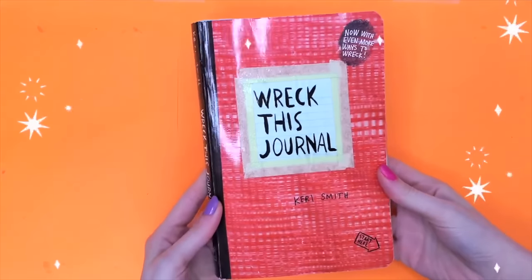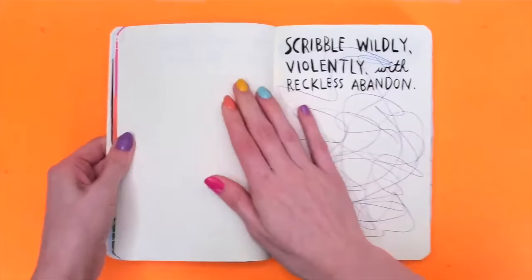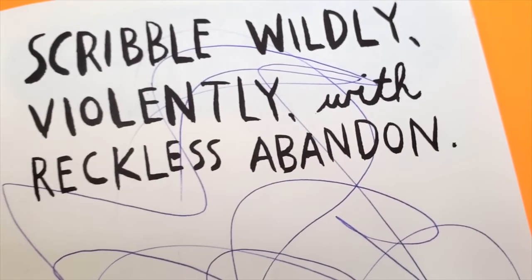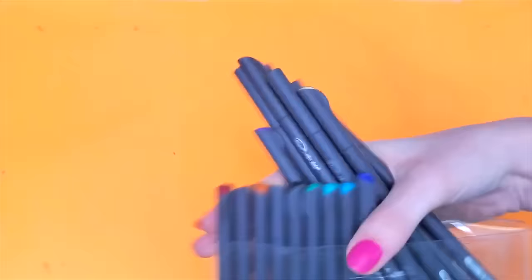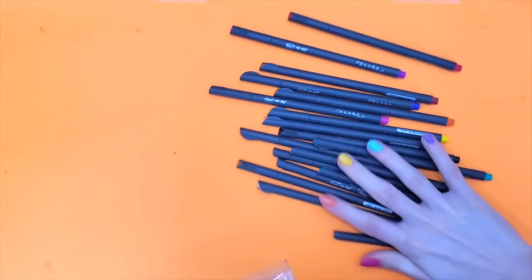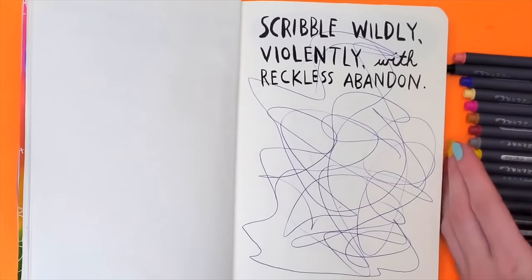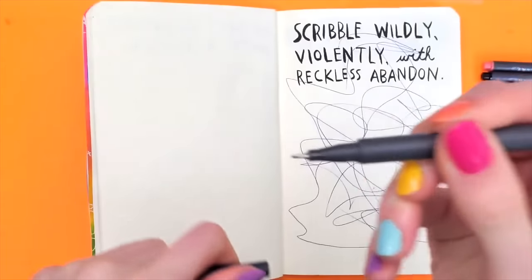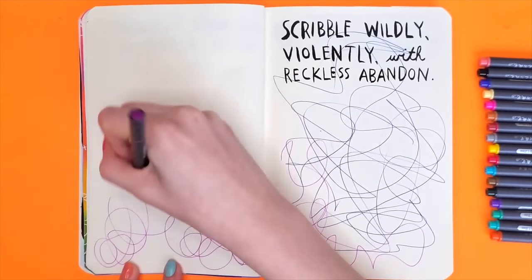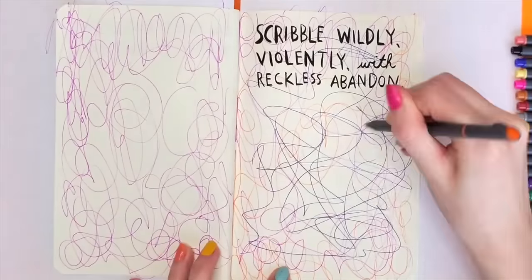It's a good one. Okay, we're opening up our Wreck This Journal, and I'm flipping to the page that says, "Scribble wildly, violently, with reckless abandon." For this page, I decided to take out my rainbow fineliner pens. I have all different colors. There they are. And you can see this page is actually already scribbled on. That is because this book actually belonged to my sister Alina previously, and she never completed it. I added in those white papers because I realized I was getting it on the other pages.